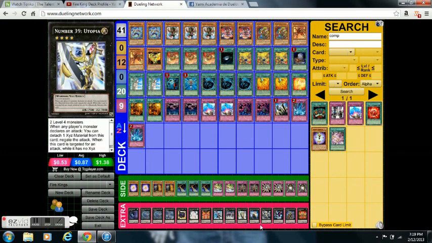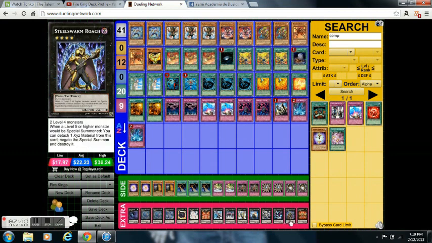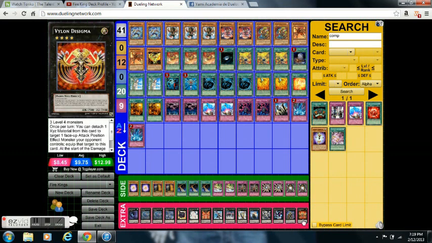We have the Ray, just for the health, because we have room in this extra deck. There's really not a lot of room that we can't spare. Here we have 2 Diamond Dire Wolves, for God's sake. We have Pappy, we have Roach, for maybe Chaos Dragons or whatnot, and then we have Vylon Dizigma.